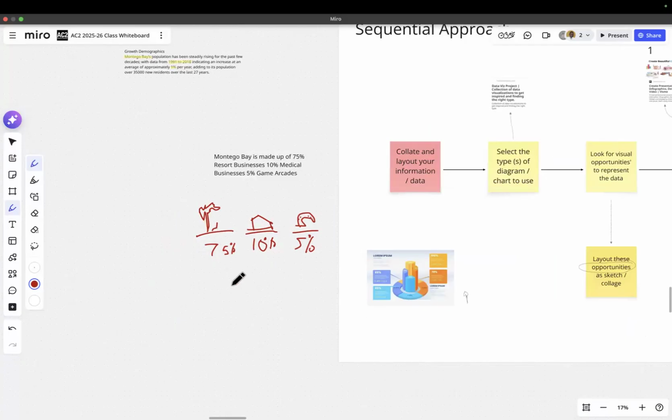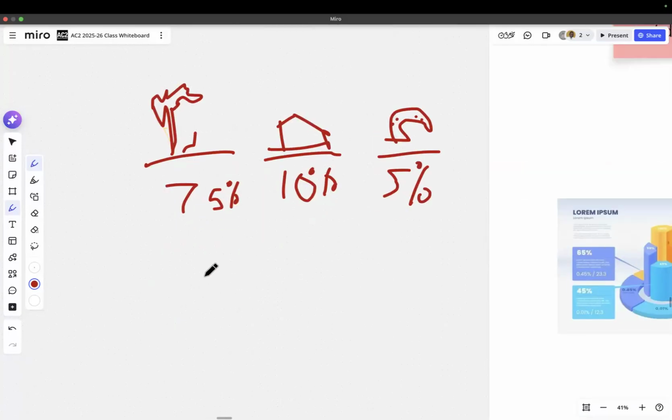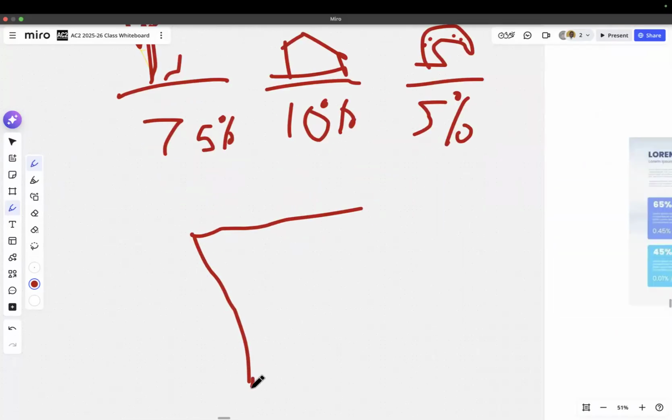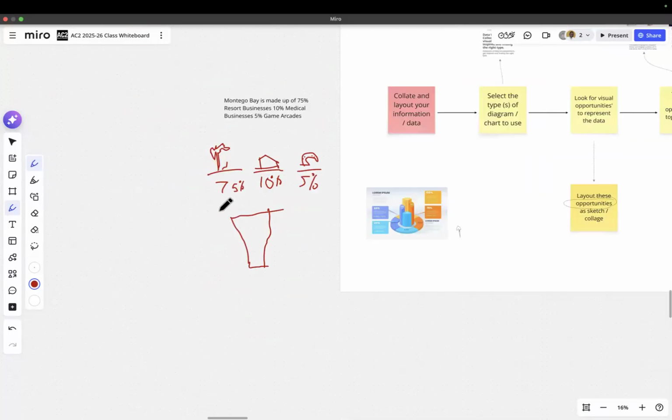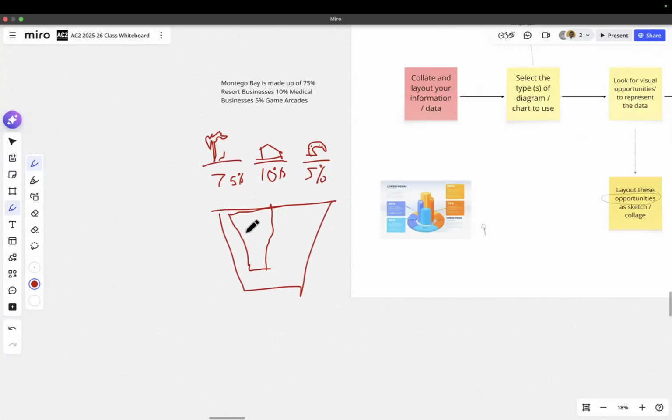No, hold on, let's stick with it. Let's say you have, I don't know the shape of Mobile, but it could be something like that. Let's say the full shape of Mobile is that. Then this here says 75, another part out of the Mobile is 10, and another part is 5.